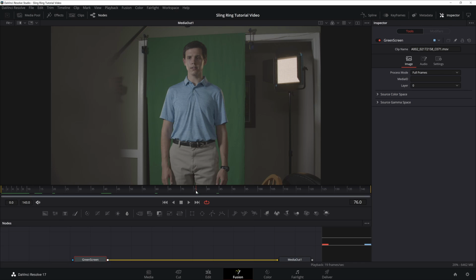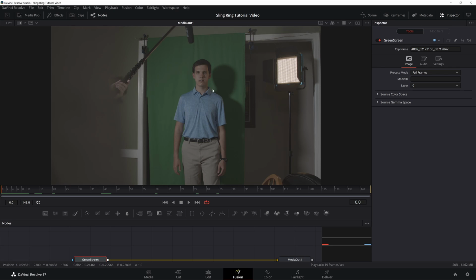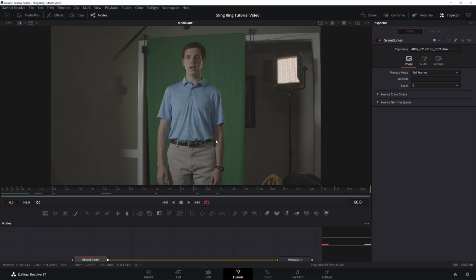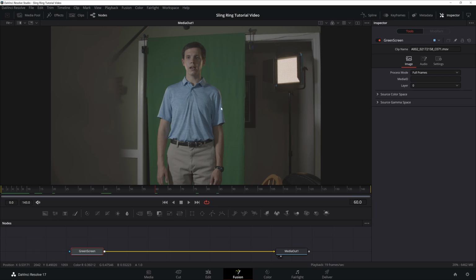So we're really going to have to do 2 keys here. We're going to have this main green screen area where there's no shadows on it. It's a bit uneven from all the wrinkles in the fabric when I rigged it up, but it's going to be a lot easier to work with than this section right here where I'm close to the green screen and there's this shadow. We're going to have to create a separate key basically for this shadow area. Let's go ahead and actually get started on this section up here where I'm away from the green screen, so we can get an idea on how to do all this.